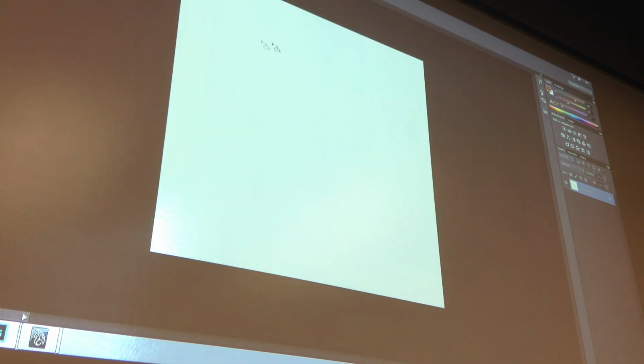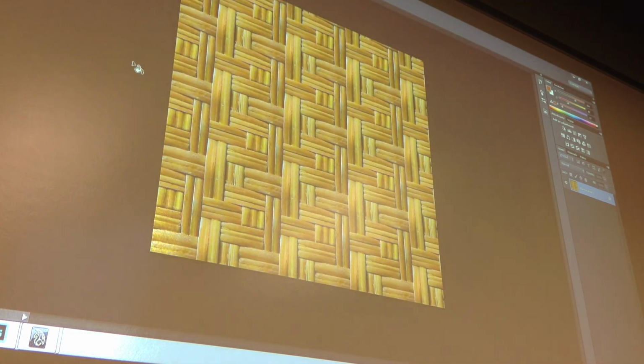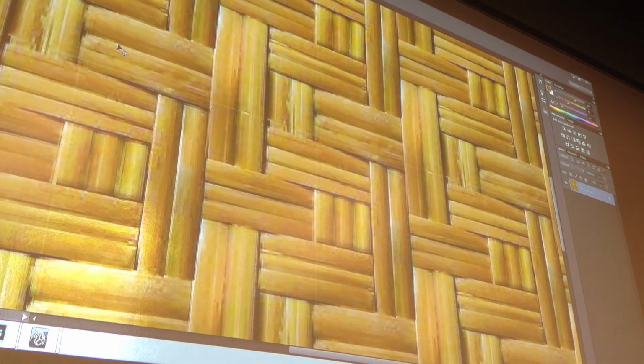I'm going to go to my paint bucket. And usually a paint bucket is going to do a fill color, or if you right click you can do gradient. But on paint bucket, if you come up here to the top, instead of foreground, you can do pattern. Okay? And then you'll get a little icon to the right of that. I'm going to select the little icon that we just made, and I'm going to click it, and I can see where it's tiling. If I zoom in, you can see right here, it looks like I have a little seam, huh?